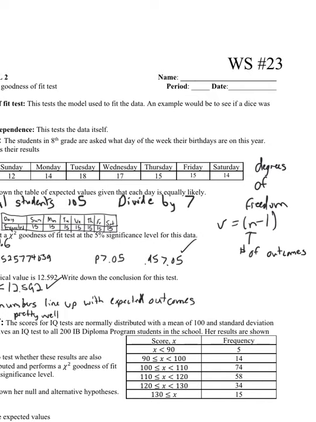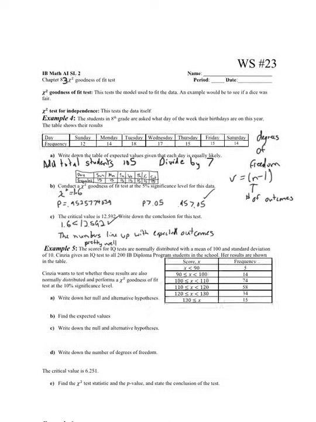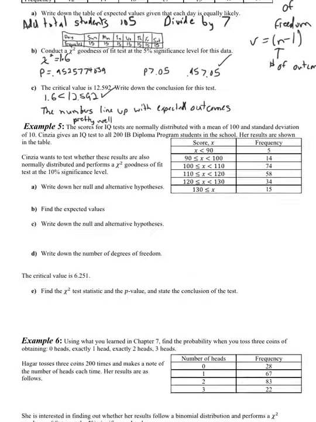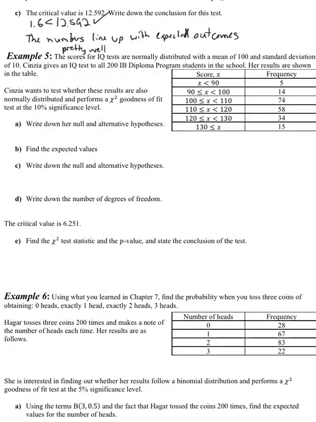And again, the degrees of freedom are always thought of like you start with your first outcome, and then you say there are 6 other events that are independent of this one. That's kind of logically what's happening. You don't necessarily need to know that. All you need to know is that it's just going to be n minus 1 every single time. All right, that's example 4.